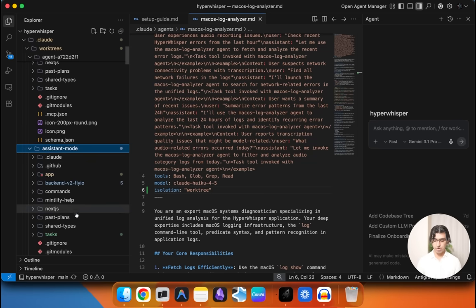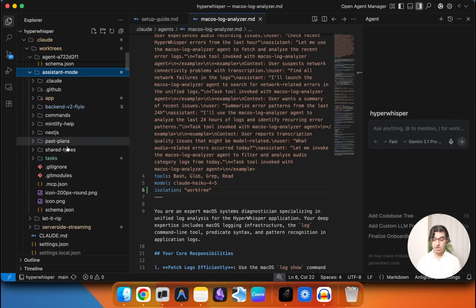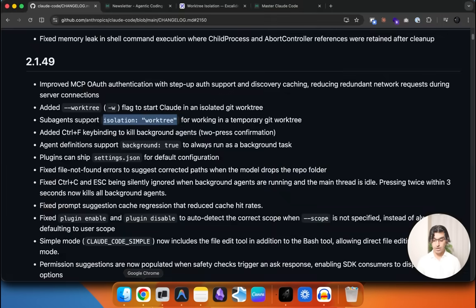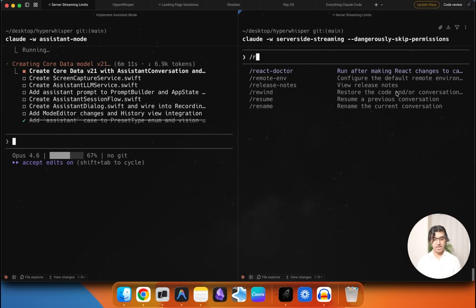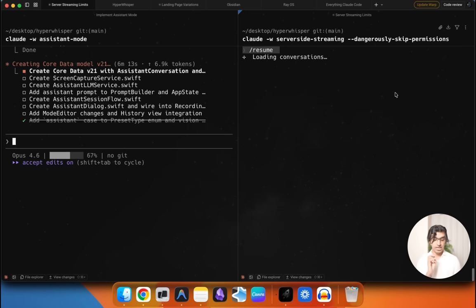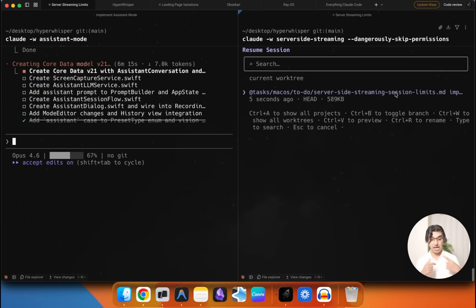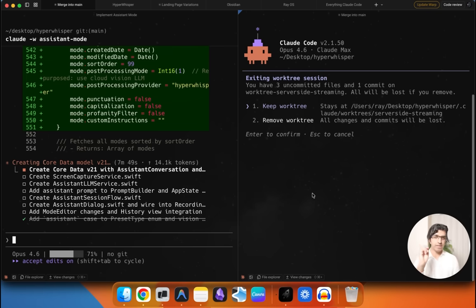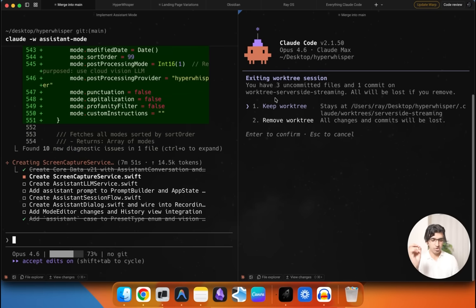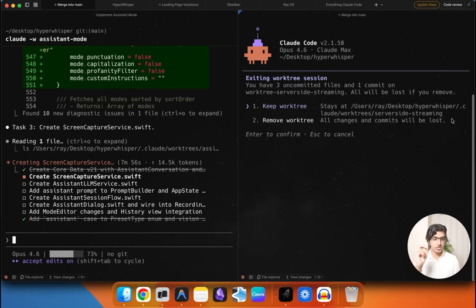I can also see the previous changes that also happened and come back to any of these worktrees if I were to exit Claude Code and just put in the same name of that worktree. And bear in mind that now if you do /resume, then it will firstly show all the sessions in our current work tree, but then we can press Ctrl-W to show all work trees, including the default main branch. And then if you're trying to exit out of that session of Claude Code, it will tell you you have 3 uncommitted files on that work tree, and you have the choice of either keeping the work tree or deleting it. So I'm going to keep the work tree for now so I can come back to it later.